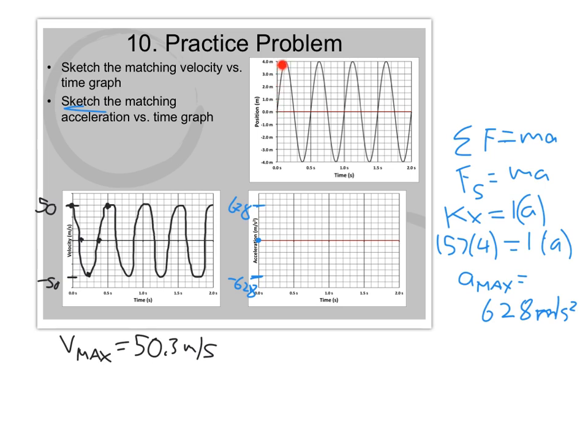I then am going to think about what ends up happening. And what I see here is this next portion, we are concave down the whole time, which is indicative of a negative acceleration. So that means I'm actually moving to this point here, which is my maximum negative acceleration. Then I'm back to equilibrium in the middle, so back to 0 acceleration. Then I move into this portion where it's concave up, which indicates a positive acceleration. So I'm going to hit my maximum positive acceleration right about there, and then back to 0.